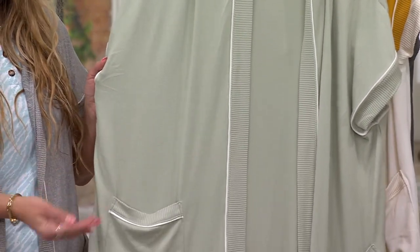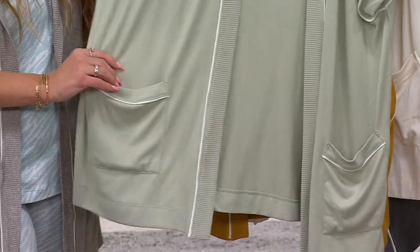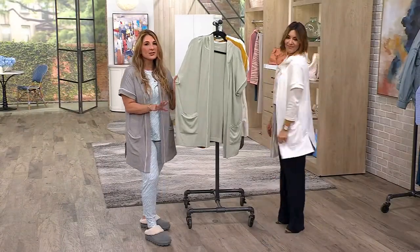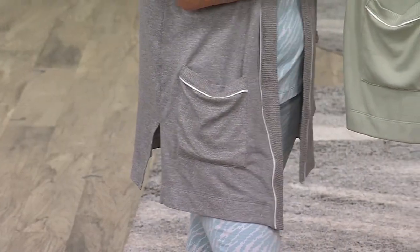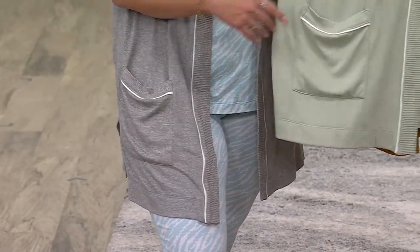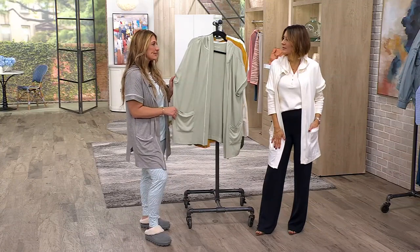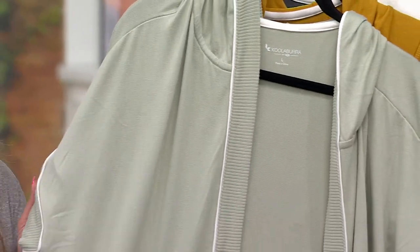I think of people who have travel coming up, maybe for spring break or all the holidays coming. This is that thing — you wear it on the plane, maybe with a legging, maybe with a jogger. You get to your destination, you can still go down to that restaurant and have a little bite to eat. And then you're layering it over a bathing suit and packing it in your beach bag, and you're even bringing it to the restaurant when that air conditioner kicks in. So you have the opportunity to really wear it so many different ways.